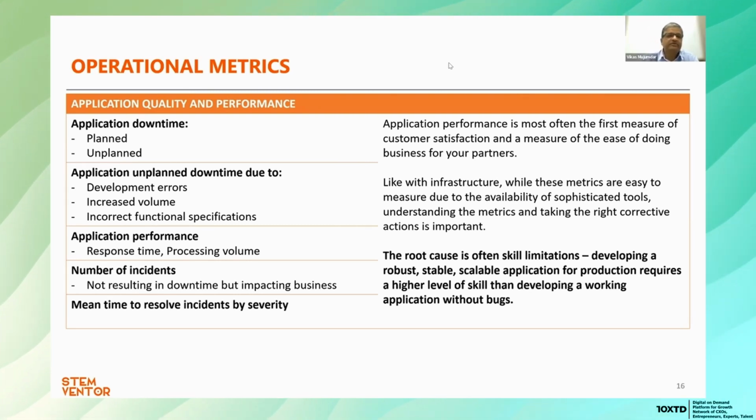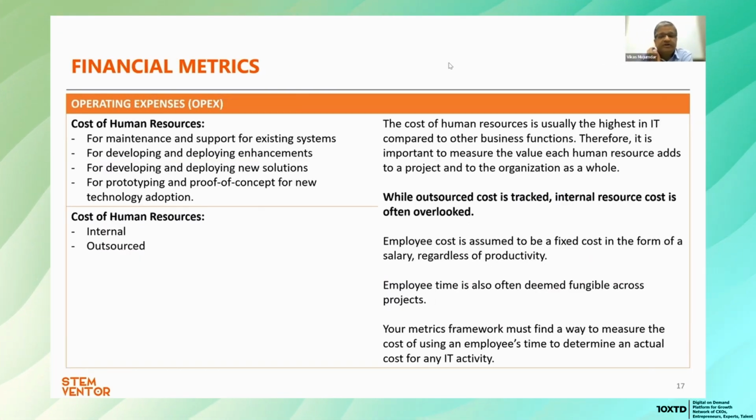All right, so you need to understand those gaps. You may have no bugs in the system, but you may still have a lot of other issues in production. It could be related to response times, it could be related to volumes, how long it takes, and so on and so forth. All right, so that's the fourth category of operational metrics.